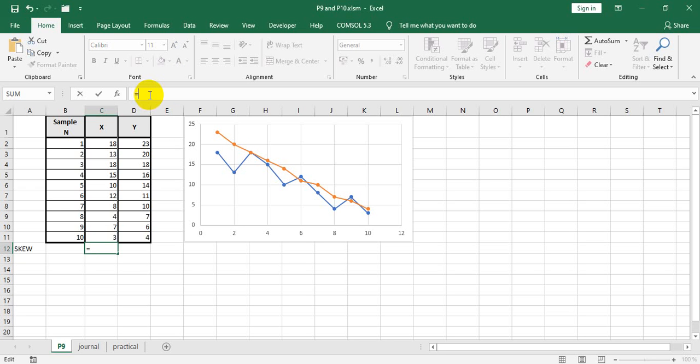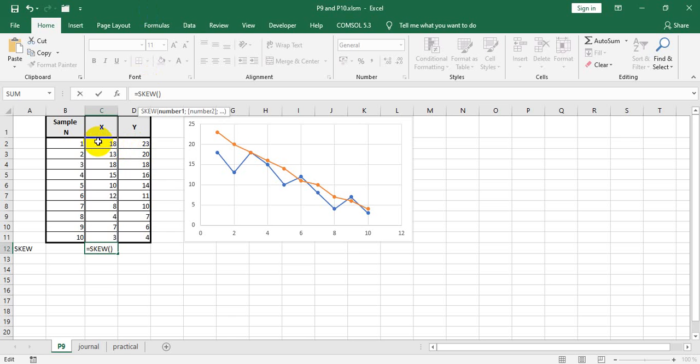After that, we can append the name of the appropriate built-in formula. Each formula has a syntax with brackets appended, and each formula requires some input variables, some input arguments.